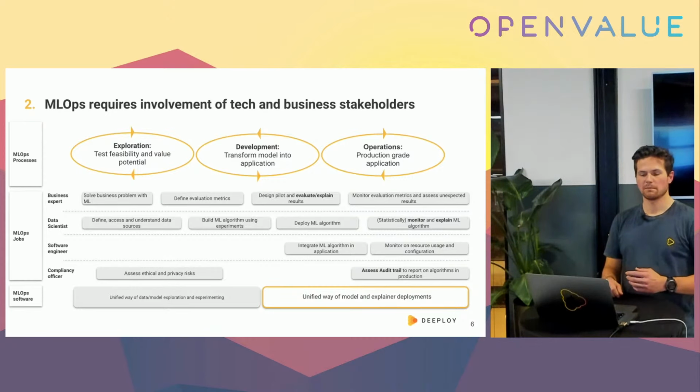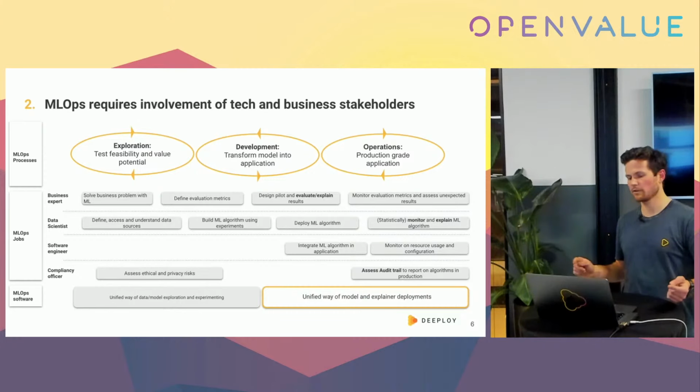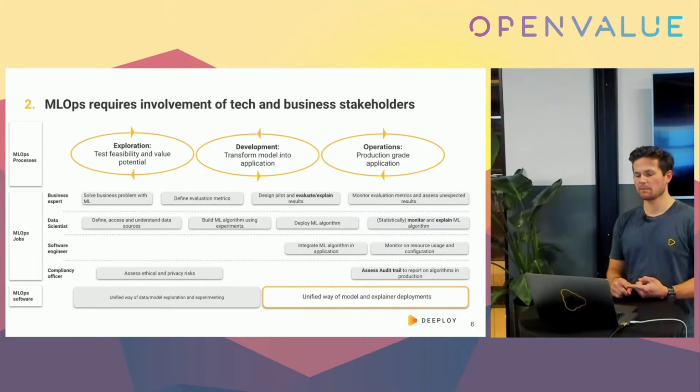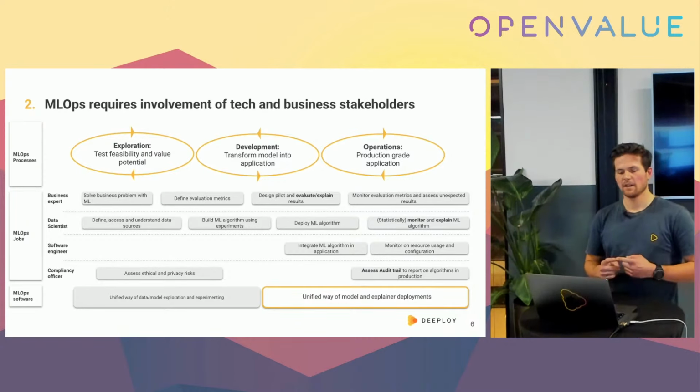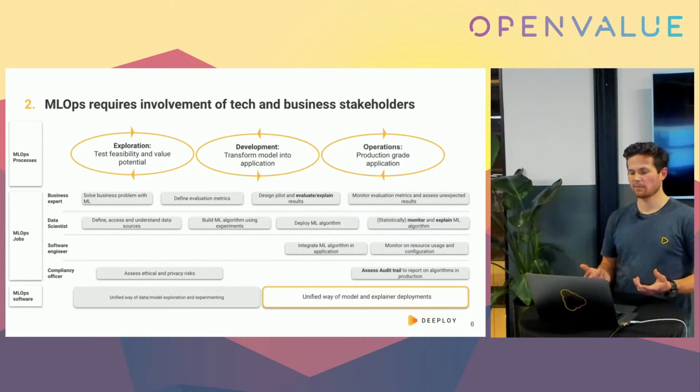And also the stakeholders, so maybe some of you are even involved in those processes. In machine learning, if it's not a business problem that we're trying to solve, that's quite a rare case. So normally there's always a case where we can add value by applying machine learning. Of course, we want to let the data scientist be as autonomous in the whole process as possible. So there is the most statistical knowledge about the modeling procedures, which algorithms to use, the cooperation with the business again to define evaluation metrics.